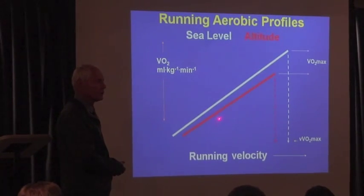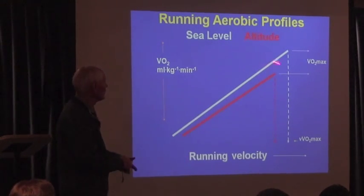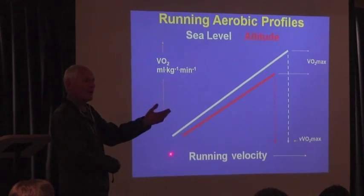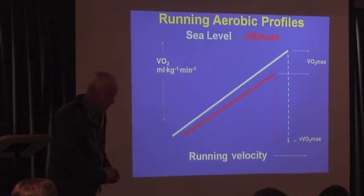You're running at altitude, you're running against less dense air. So it doesn't cost you as much. You're a more economical runner at altitude than you are at sea level. You still lose 12% VO2 max, but you gain about 6% in economy, so you only lose about 6% in speed. So swimmers and runners both lose about the same amount in speed when they go to altitude for two completely different reasons. It's a very interesting thing.